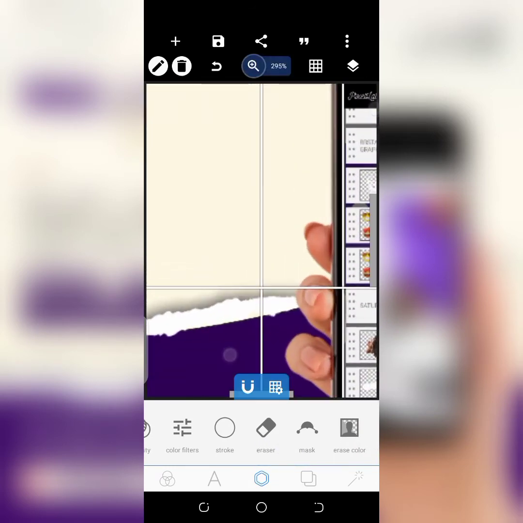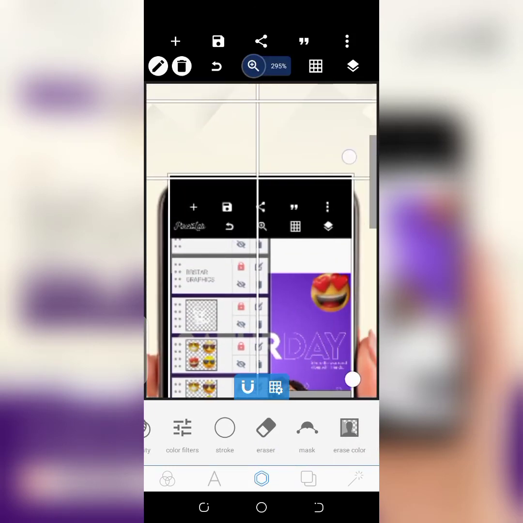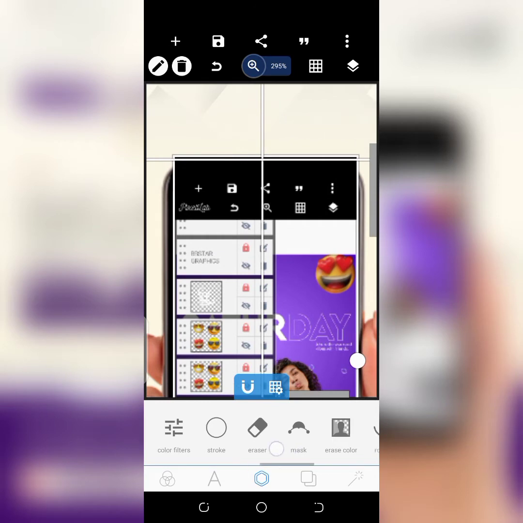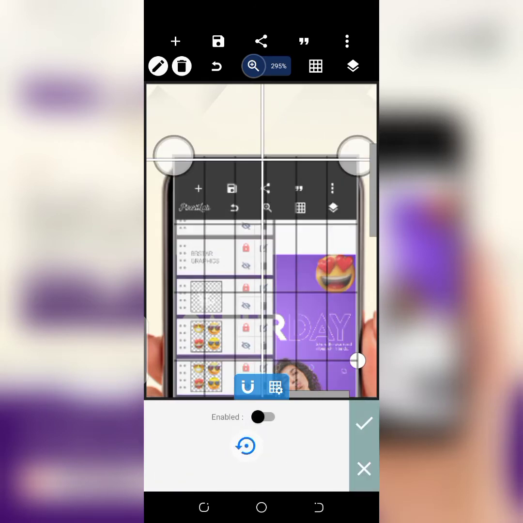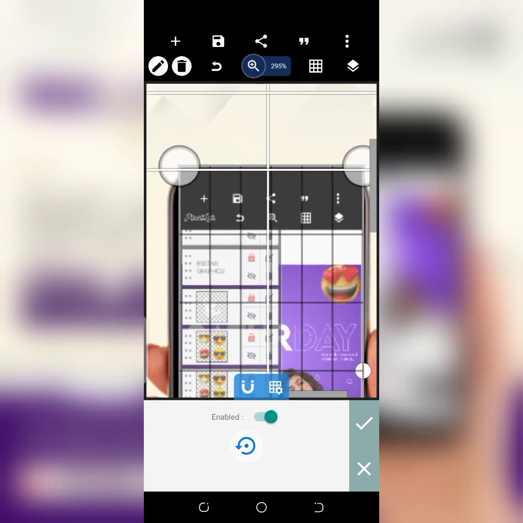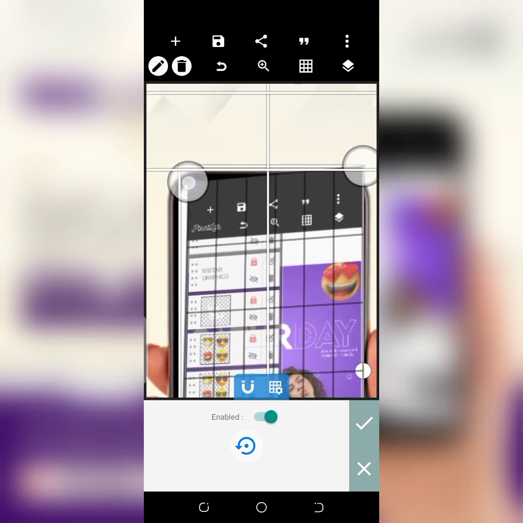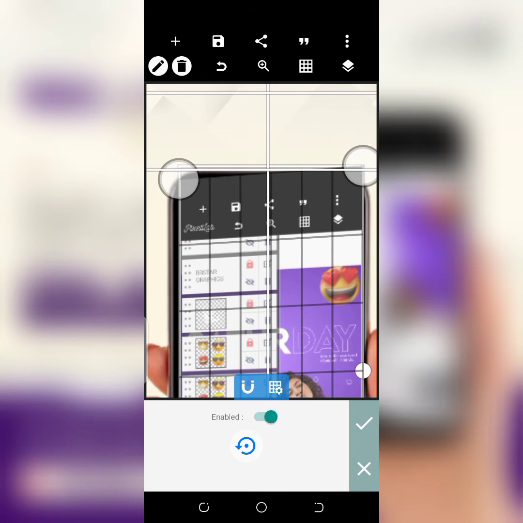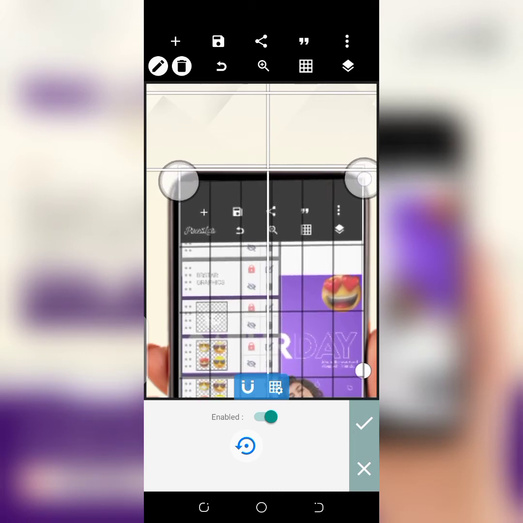Now I'll use my eraser tool. Okay, before then I'll use my perspective tool to position the screenshot properly on the phone mockup. So just be careful when doing this. Position it properly.